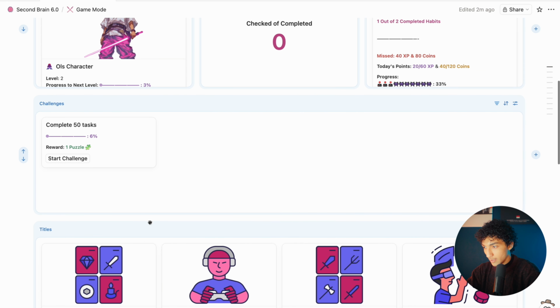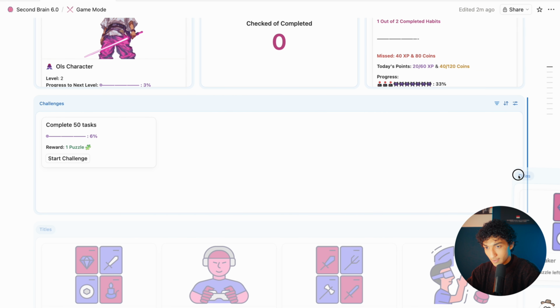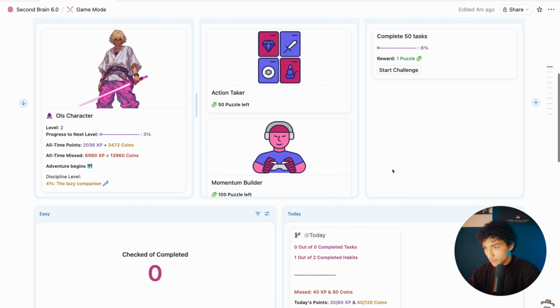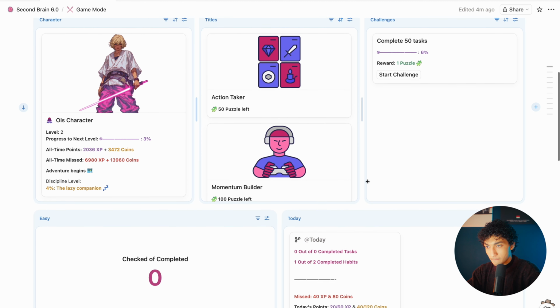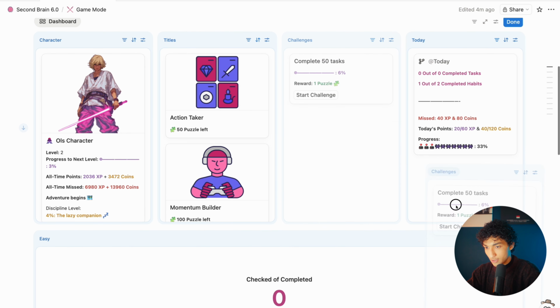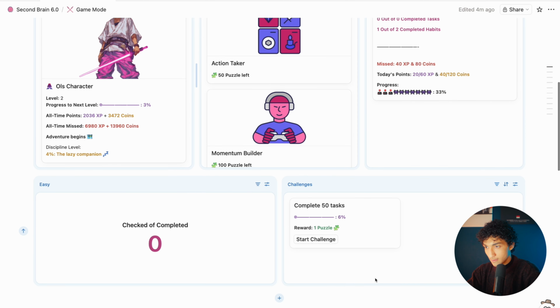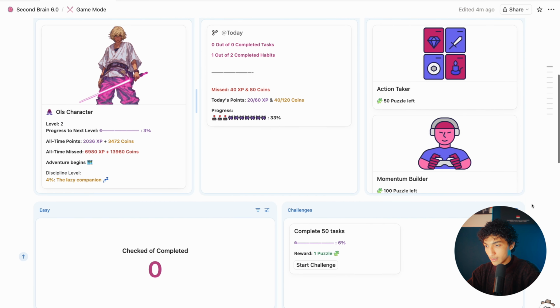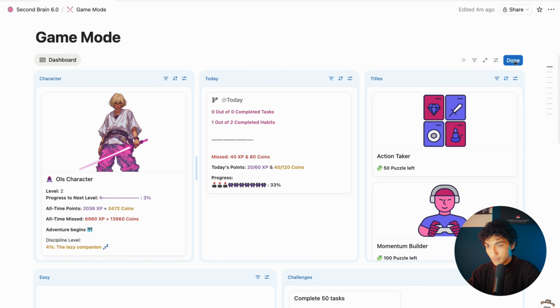Okay. And let me take my title here, put it on the side. Still not sure about this structure. Let me keep this one here and let me take the challenges here, maybe title here, and yeah, that looks better. That looks much better.